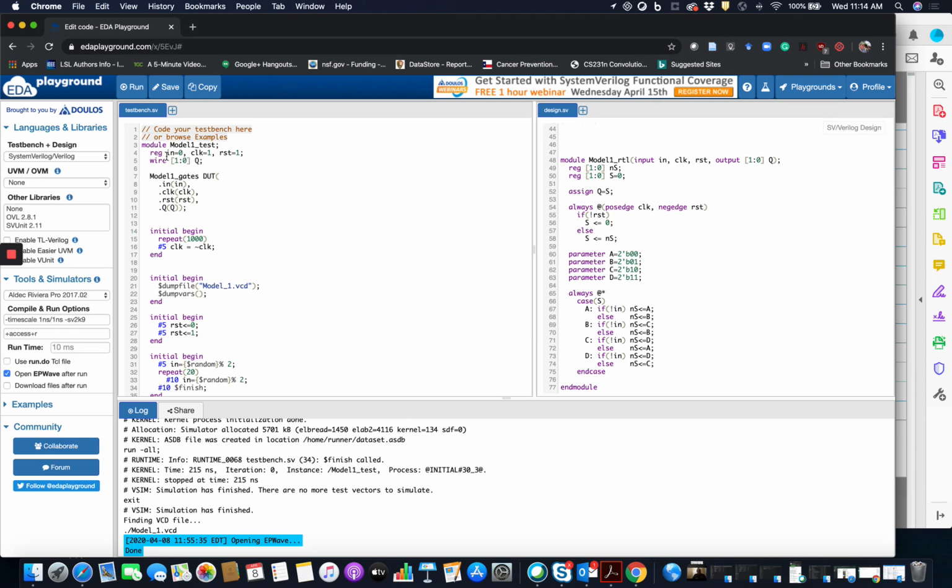Therefore, I have to declare what's going to be on the test bench side to go into this device under test. Everything that's going to be an input, I have to have as a register so I can change it inside an initial, or an always, but I might use initials because they're test benches. So I have input, which initially is a 0, clock, which just starts high, and reset, which starts high. And then the state, which is a wire, it's 2 bits, 1 to 0, and I call it Q.